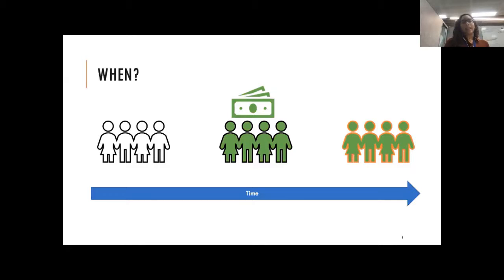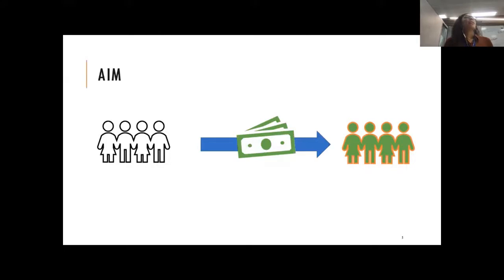So there is a time component of impact evaluation, and we basically have 3 stages. The first one is the baseline, before anything happens. Then we have the intervention, when we do something, and at the end we have an outcome. So the aim of impact evaluation is basically measuring the effect that whatever intervention we perform has on our participants, and hopefully being able to infer what will happen to the general population when we do something like this.